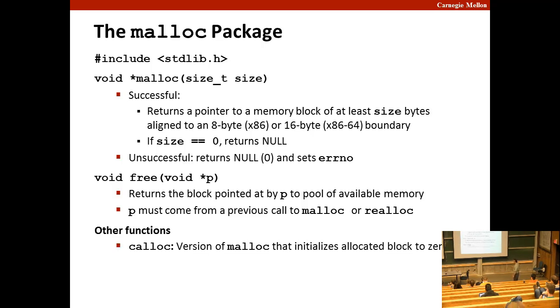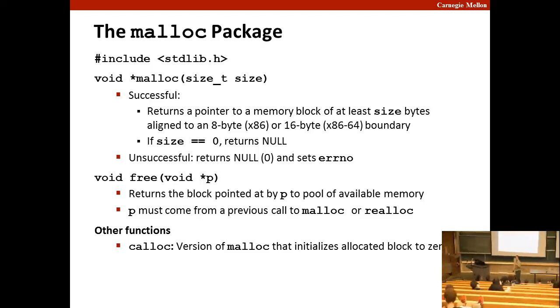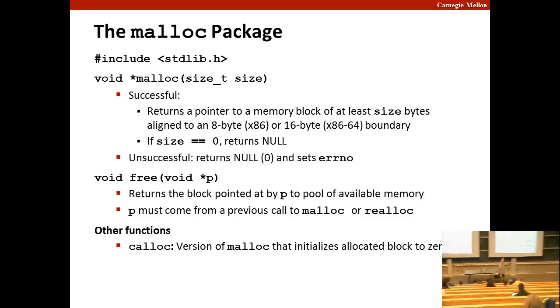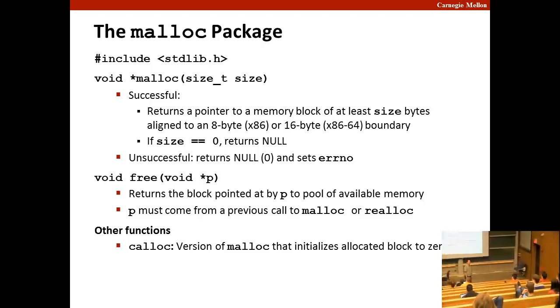Calloc is a version of malloc that allocates and clears. That's why it's called calloc: clear and allocate. It does both. So it's like a call to malloc followed by a call to something like bzero, which zeros the memory. A lot of new programmers are under the misunderstanding that malloc returns blocks that are zeroed. That's not necessarily true. There is no guarantee as to the initial value of the bytes in the block returned by malloc.